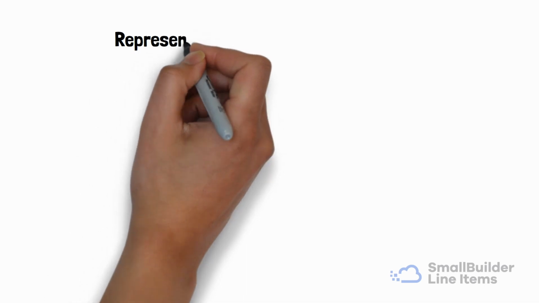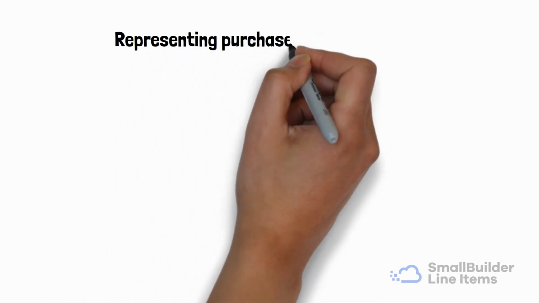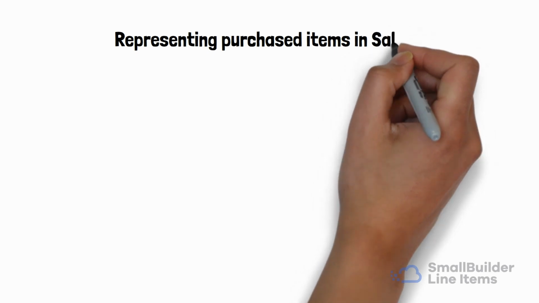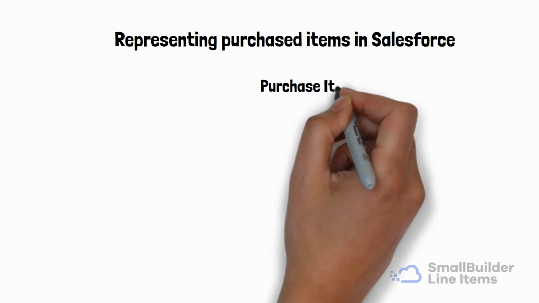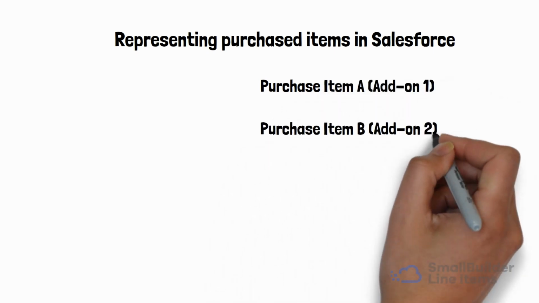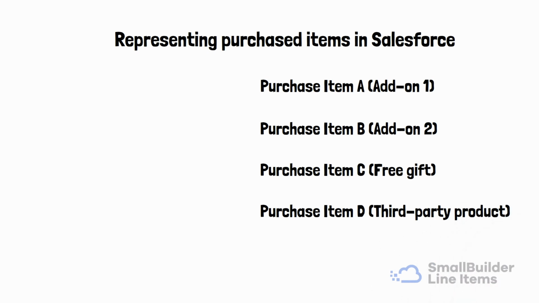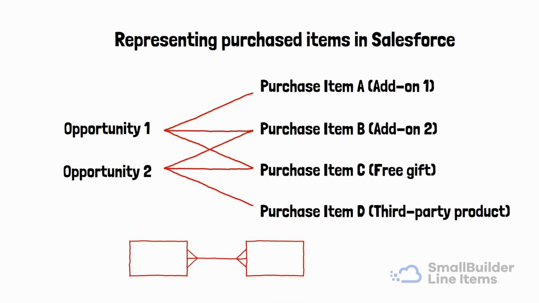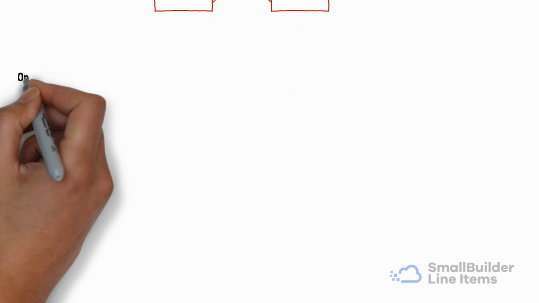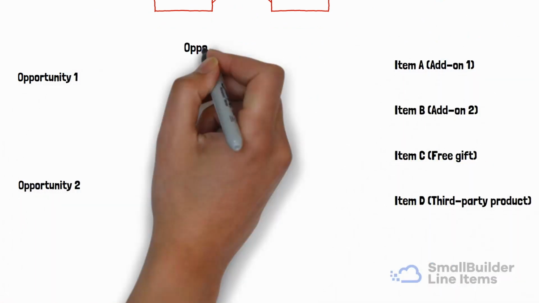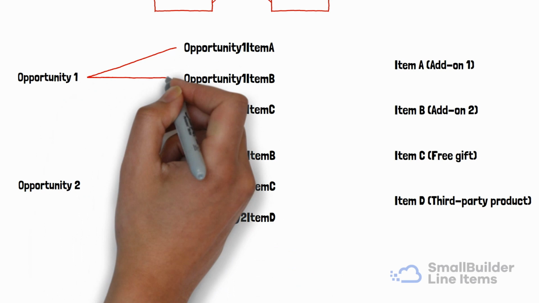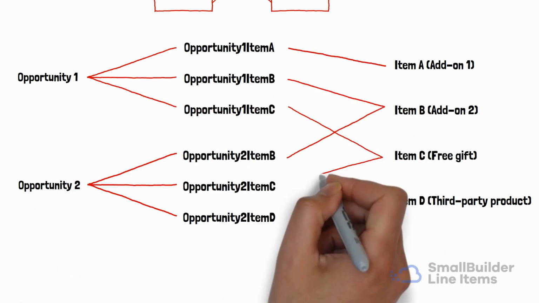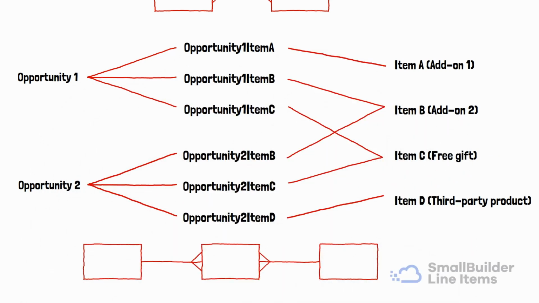Let's say your company's sales reps purchase items that they sell or give to your customers, and you want to manage these purchases in Salesforce. You create one object to represent purchased items and create records for all the items your reps need. The other object you need is the opportunity, because your reps will associate all purchases with an opportunity. This seems like a many-to-many relationship between opportunities and purchase items. But in Salesforce, you can't create many-to-many relationships directly, so you create a junction object which connects opportunities and purchase items with one-to-many relationships on both sides.